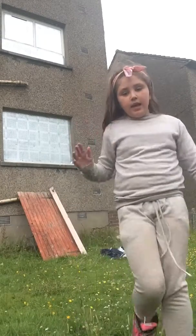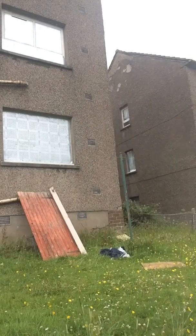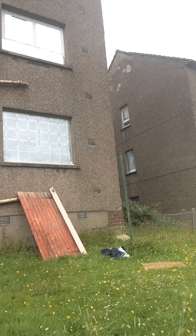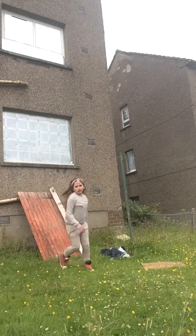Do you want me to demonstrate? So I'll demonstrate. We're going to be running from the back of the garden - which we cannot see, so that's behind the scenes - and then running and jumping off the door. I'll just do it from here: five, four, three, two, one. That's what we're going to be doing, guys. By the way, all of us are officially P7s now.